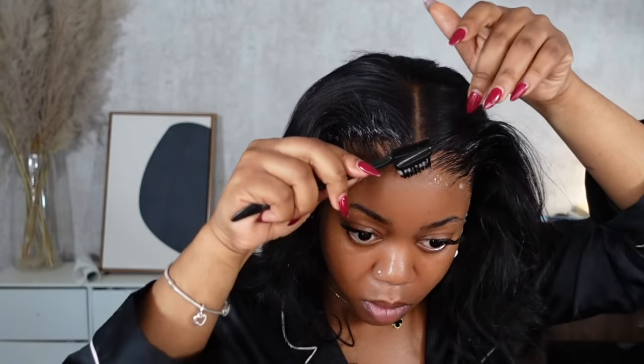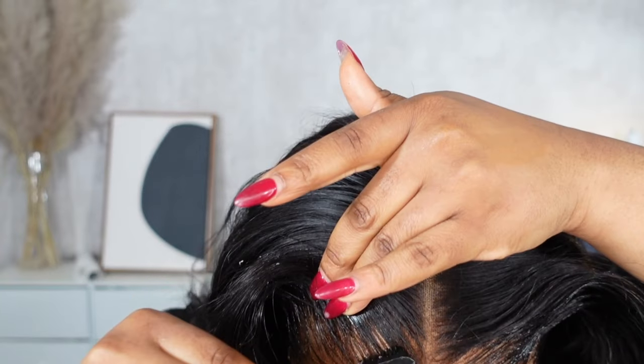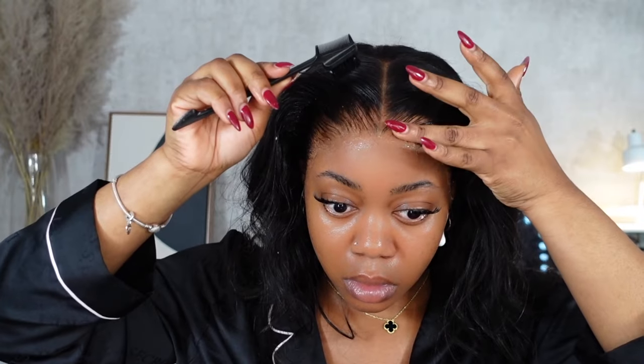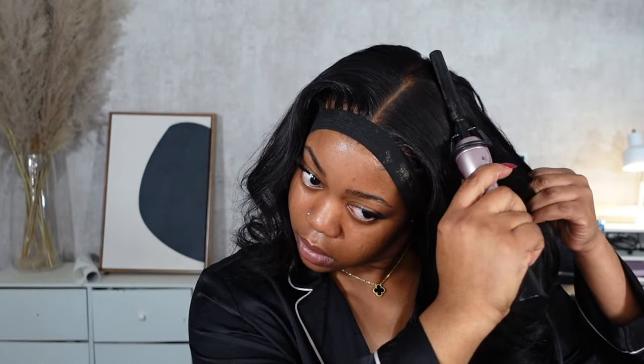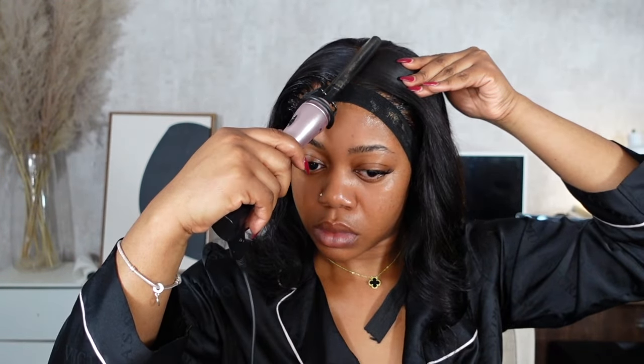Even without baby hairs, I like the swooped and brushed back look on the edges — it gives a 'baby hair but not baby hair' vibe. In the most simple way, that is really it for my reinstall. Once you figure out the technique it's quite simple — trust me, at first I was stressing and sweating with sticky stuff all over myself. These installs last me about two to three days if I'm wearing them overnight. But since it's so easy to reinstall, sometimes I don't even wear wigs overnight because I don't like my head getting hot. I like the routine of putting flexi rods in and tying my hair up so I wake up and just do a quick touch-up.